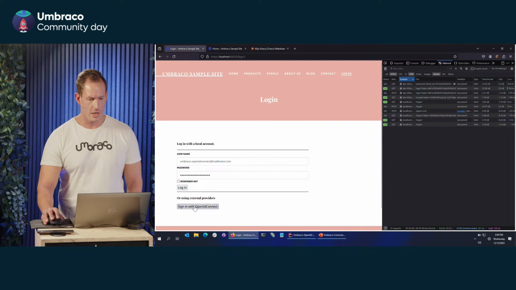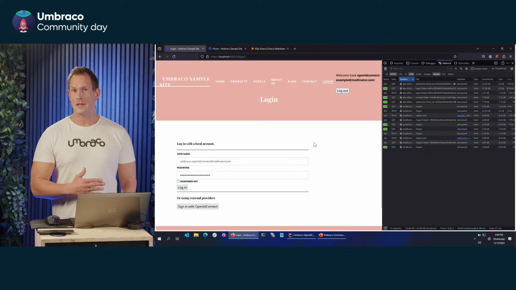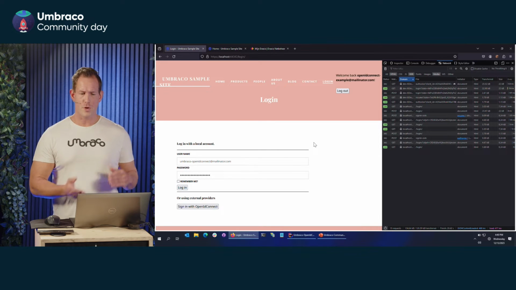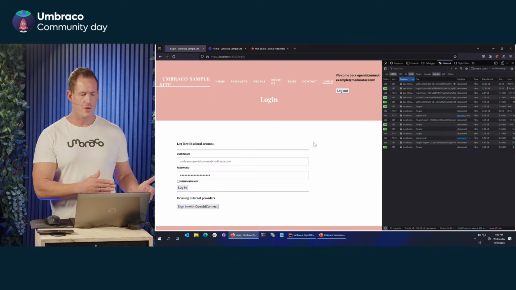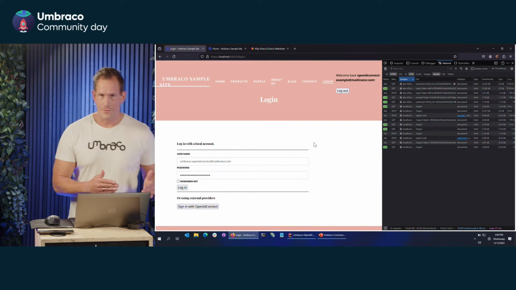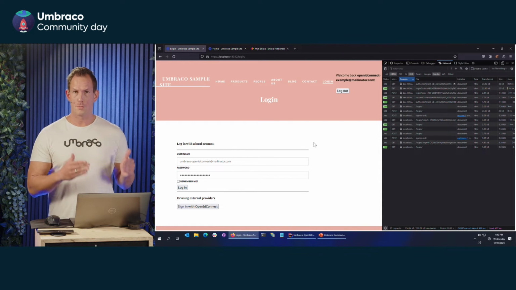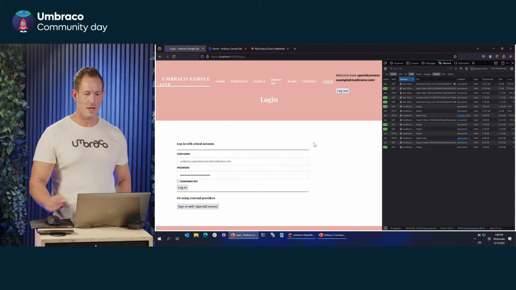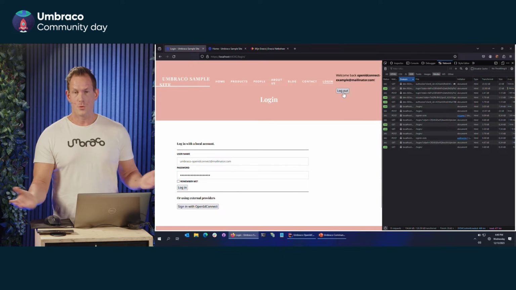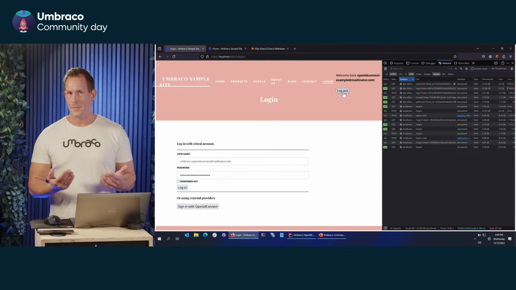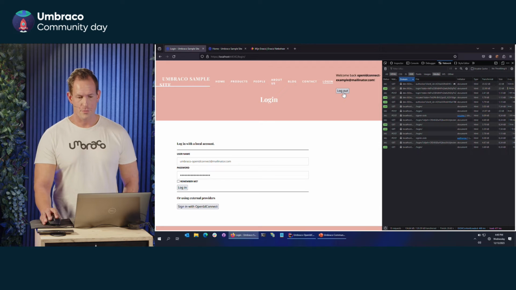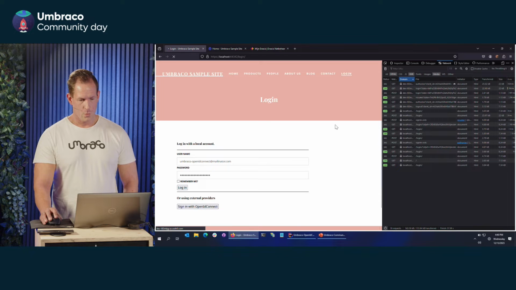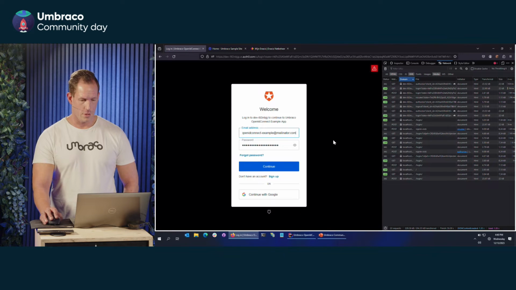So if I now want to log in again, I'm logged in again automatically, and that is why I said that if you want to use logout, you need to have that special event, and you also need to have the special controller, because you need to redirect to the external provider, log out there as well, and then get back here. And if you just delete your cookie, you get logged in again, and that means you cannot switch and log in with a different member, for example. So if we log out now again, as you can see, we also need to log in on the external provider again.